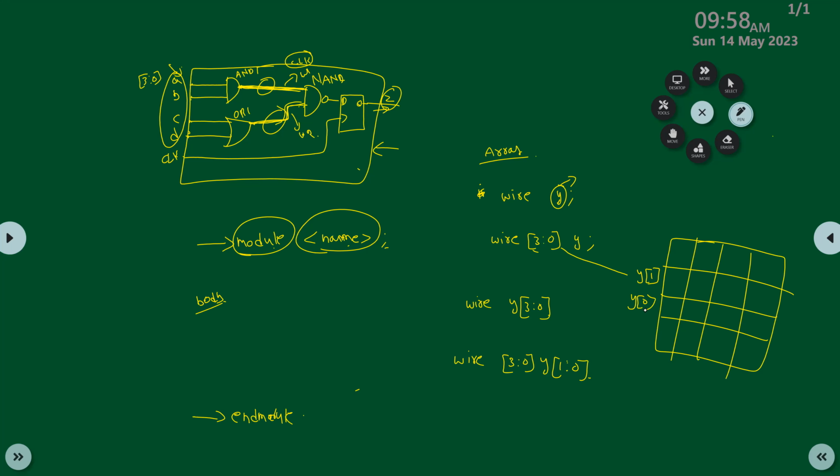Each location has 4 bits again: 3, 2, 1, 0. Understood? Now I created an array with multi-bit locations. Whatever value I give after y, that many different locations it will create, and whatever number I give before y will be the length of each location. This way we can create arrays, and you can use y of 0, y of 1, something like that.